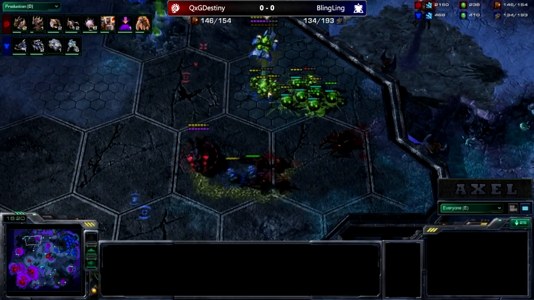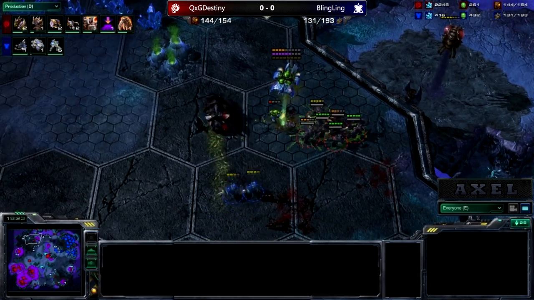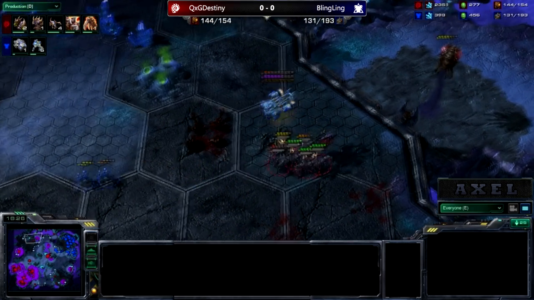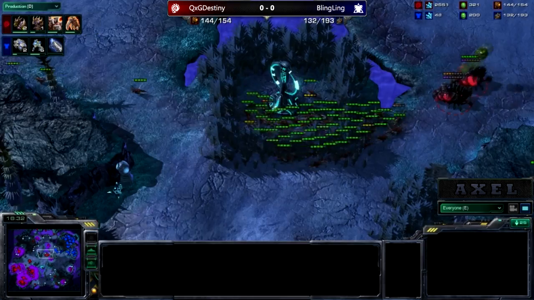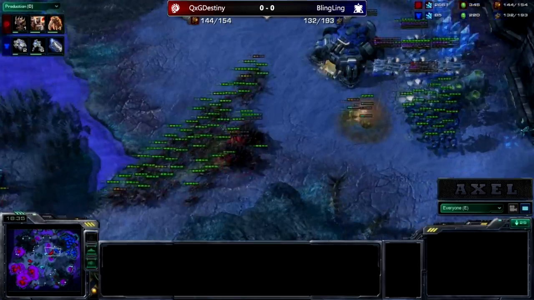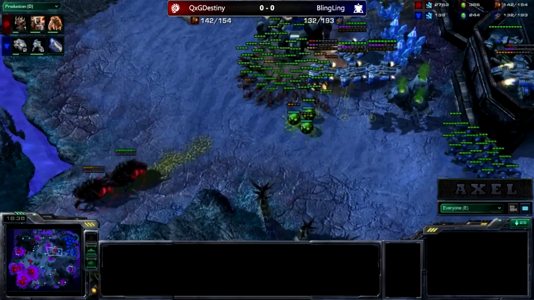Oh, 2 of them go down. Maybe 3. 3 Infestors go down essentially for free. Not really. Medevac was taken out along with a slew of Marines, so not the best trade for Destiny. BlingLing definitely trying to do everything he can to get back into this game. Command Center trying to land at the 3rd.